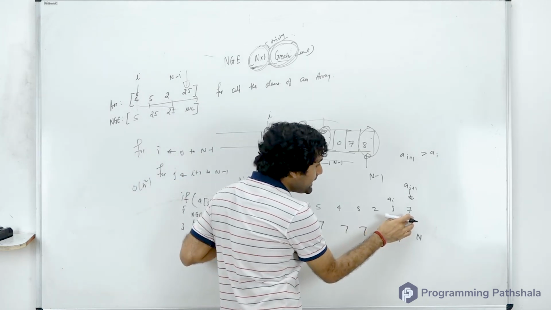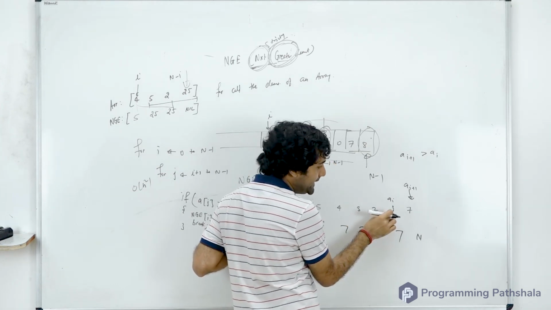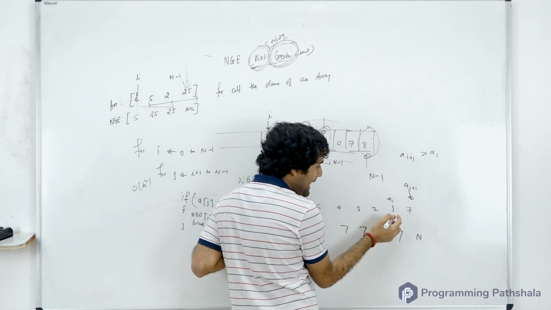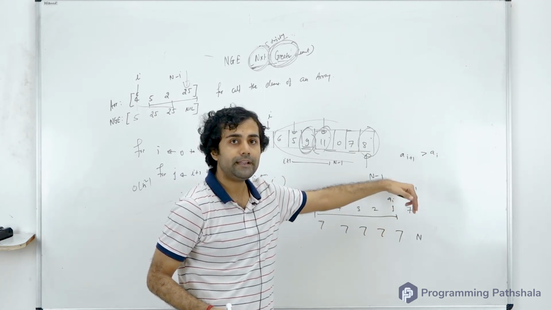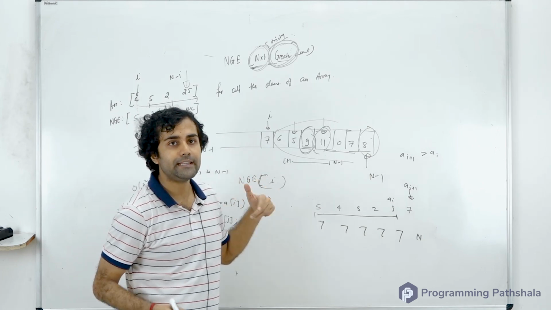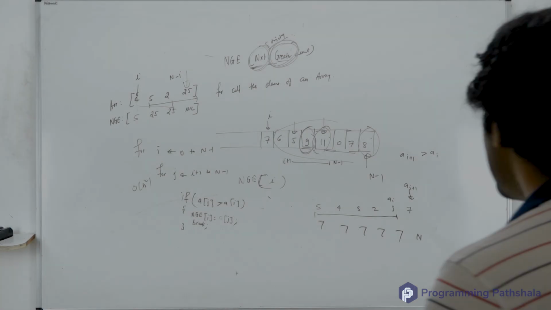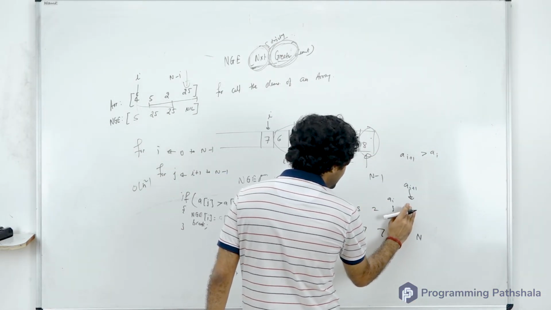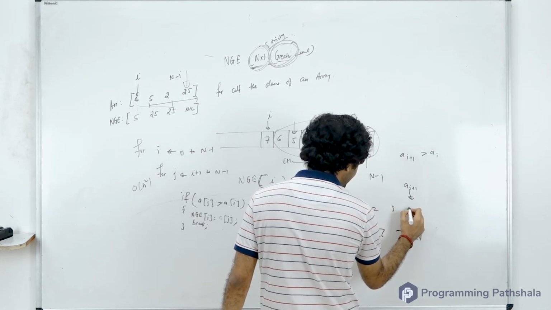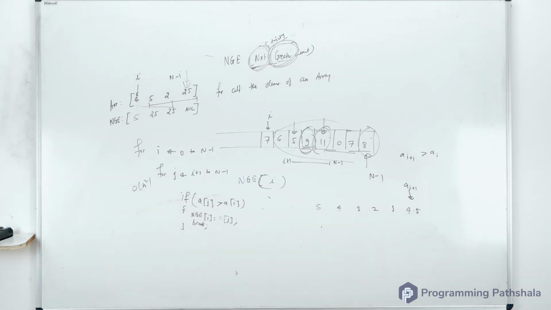But this thing doesn't just have mere potential to eat this, but this here has a potential to eat everything from here to here. So the moment this 7 came, it can just drive away all of these and declare that, hey, I am your NGE. And that is exactly what happened over here. So here this 7 happened to be luckily NGE of all of these. Let us take another example. Let us say I had something like 4.5. Can you tell me in this case how many elements it would have eaten? How many elements would this 4.5 have eaten and said that, hey, I am your NGE?